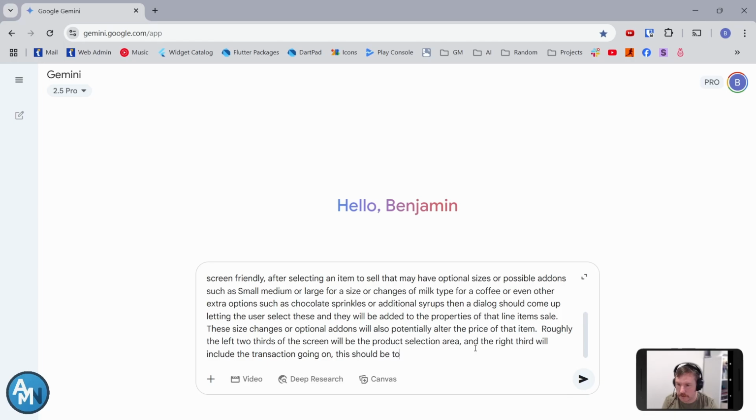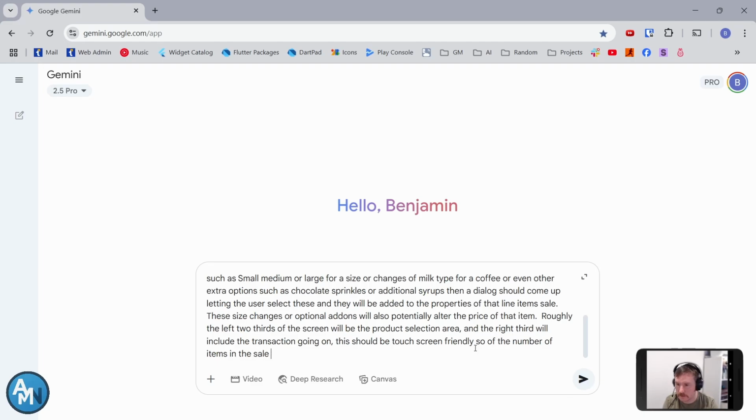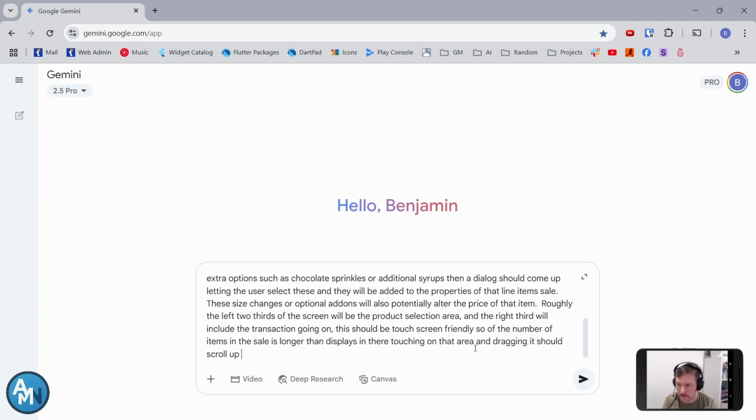This should be touch screen friendly, so if the number of items in the sale is longer than displays in there, touching on that area and dragging should scroll up and down appropriately to see what is in that sale.